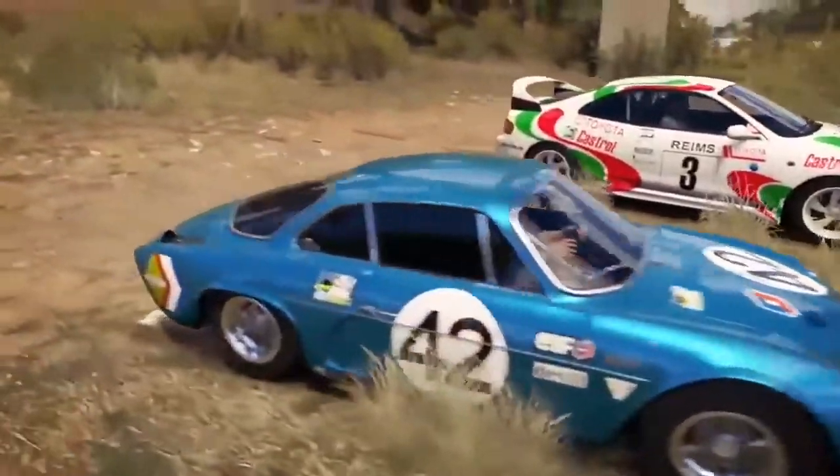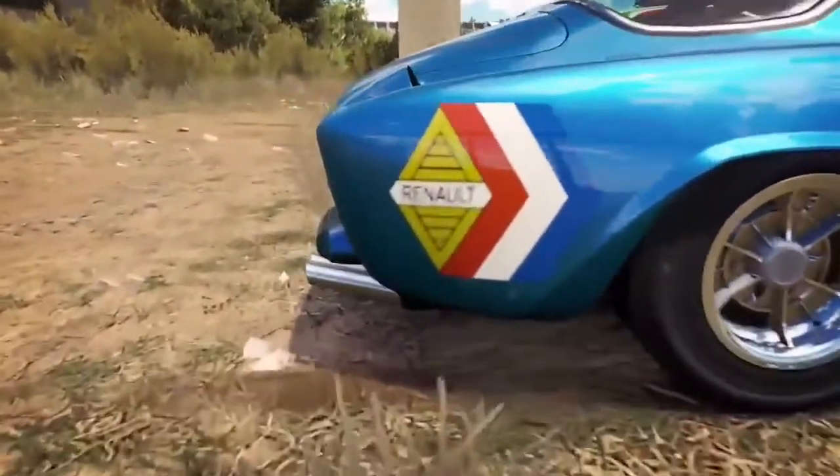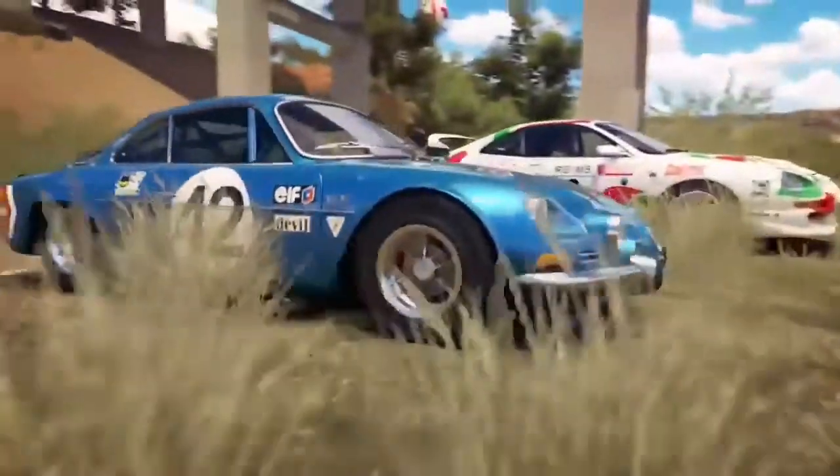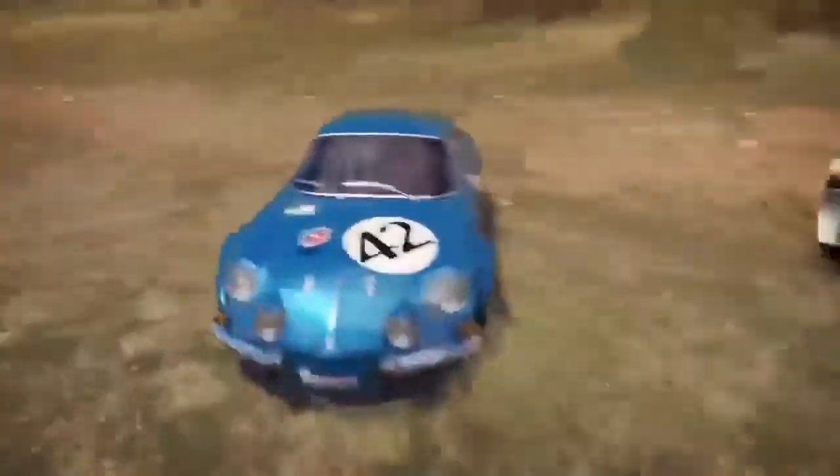That's very similar to the livery they had. Anyway, what has my colleague done to his car? He has made his car a lot more French. He's put a bloody French flag on it. Great. He's put Elf on it, which is French as well, I believe. He's just Frenchified his car.